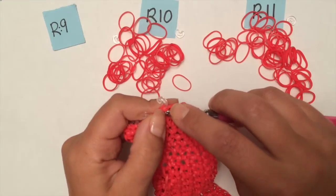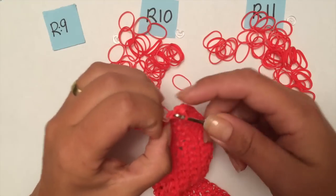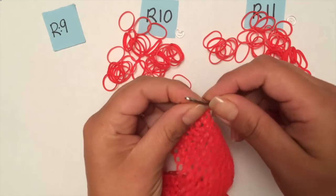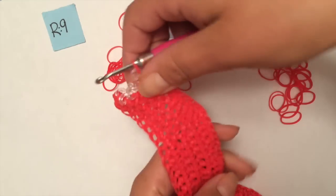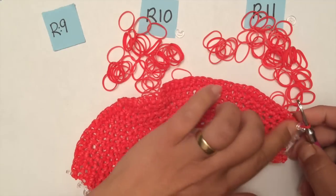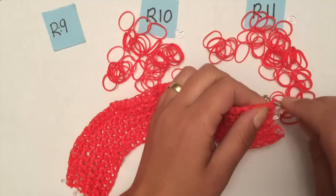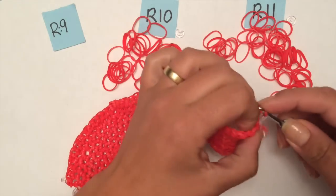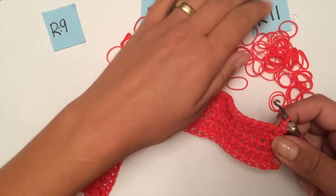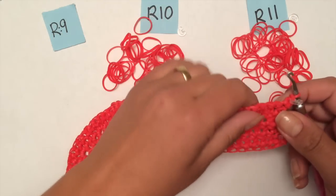So my last stitch, and I'm going to add my stitch marker, and we're going to turn our work around, and now we're going to work this way. And for round 10 you want to just start in the same chain where your band is being pulled, and so you can continue, pause the video, and come back to me when you're done, and I'll be back to do the last stitch with a slip knot.